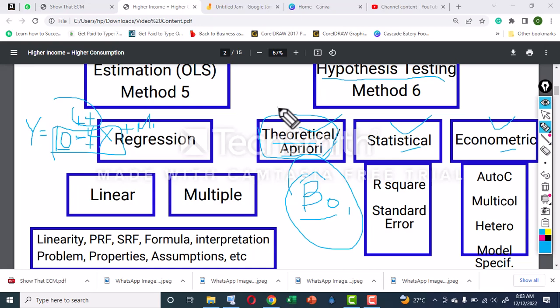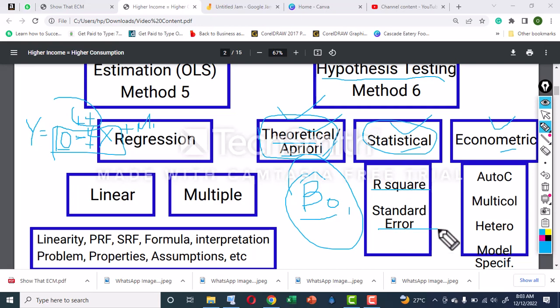So if your model passed this criteria, good. We now look at it statistically. So we are doing statistical tests now. These tests are of 2 types. The first one is what we call the coefficient of determination, R squared. R squared is simply the square of your correlation coefficient. They are 2 different things. The correlation coefficient is R. The coefficient of determination is R squared. So R squared is one type of statistical test, and the second one is the standard error.